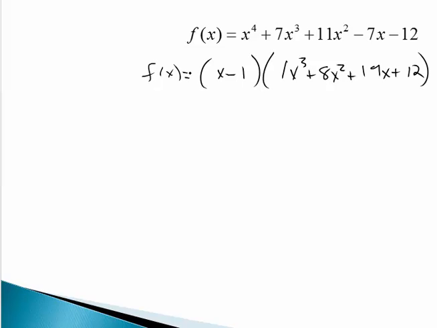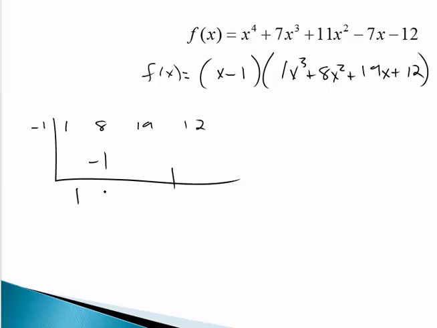Okay, so back to your list of rational zeros. We've tried 3. There's still several more. I got lucky with 1, so I'm going to try negative 1. 1, 8, 19, 12. See what happens. 1, negative 1, 7, negative 7, 12, multiplied by negative 12, and we got another one. Okay, so this is good.